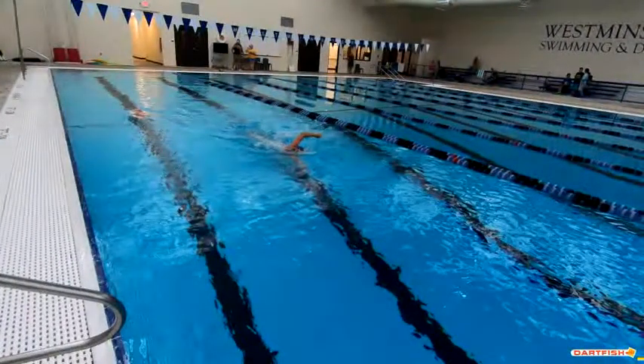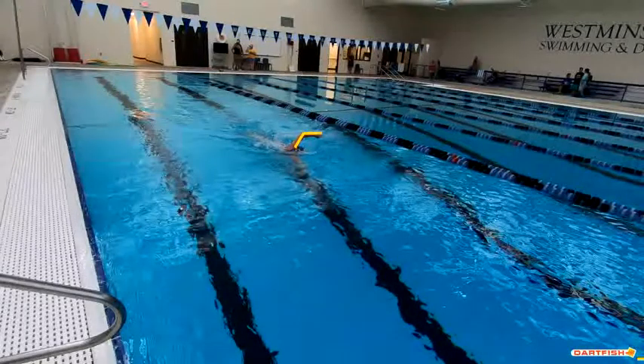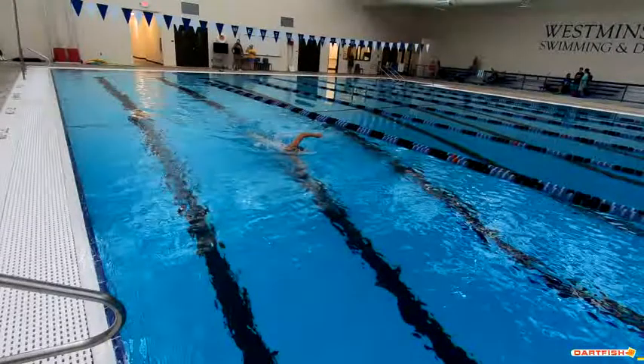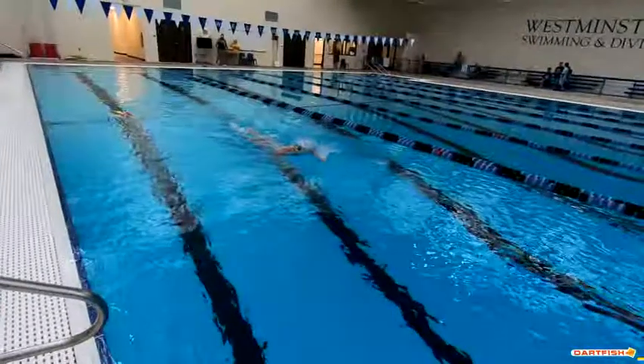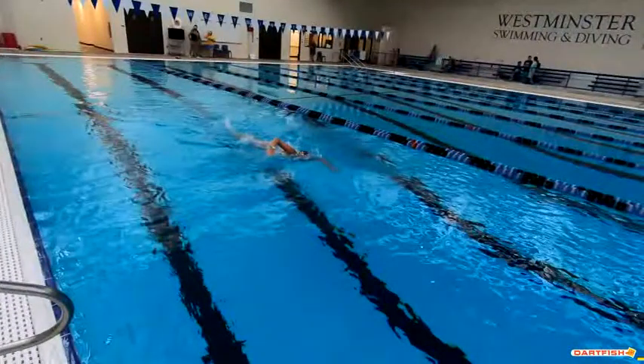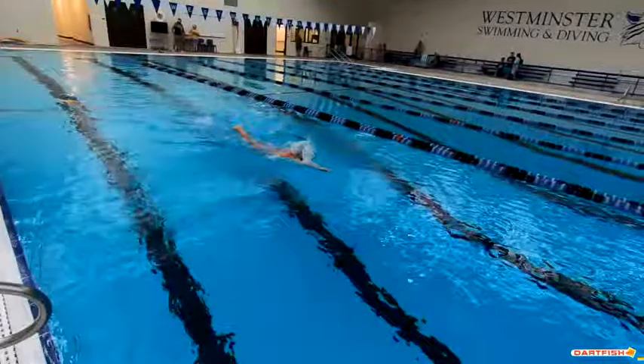Okay, now this is interesting. On the side — on your left side, you're a little bit more wide, where on your right side you're a little bit more high elbow, low hand. Keep working on that high elbow, low hand. You can kind of see here that was a little more to the side there too.